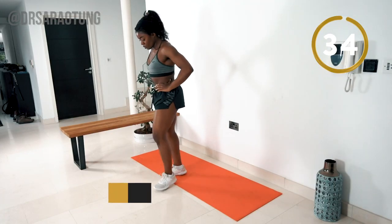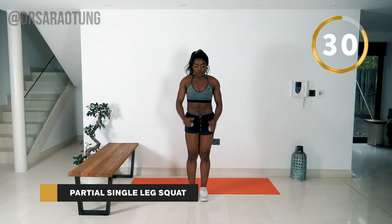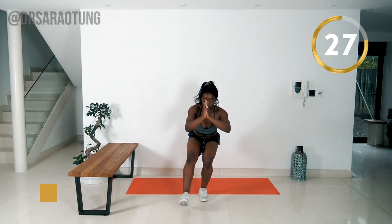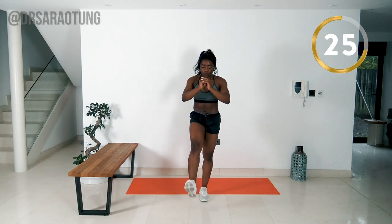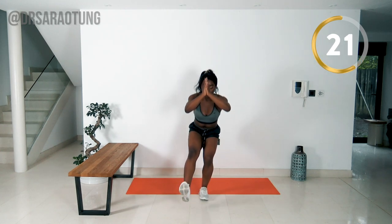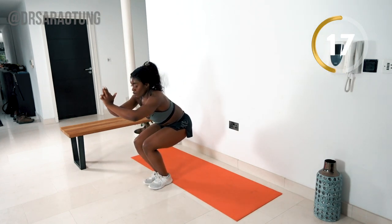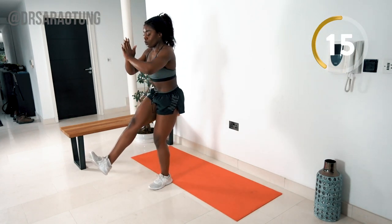Smashed it. Well done. Then we're going to do some partial single leg squats. So with this one, you want to stand on one leg, lower down, put the feet together and come back up. So it's one leg down, two legs up. I want you to be really careful to control this movement. If you find it really difficult, you can just do two leg squats. That is absolutely fine, because what I want is good movement control.